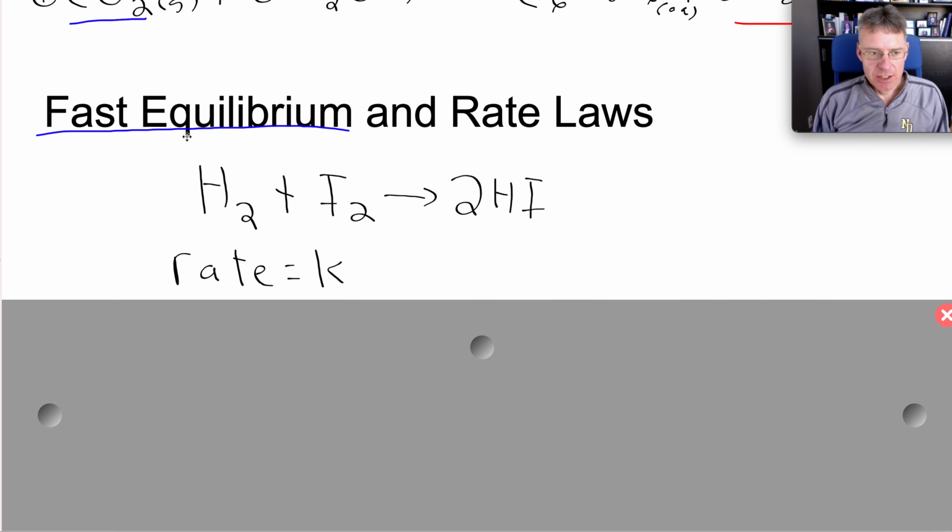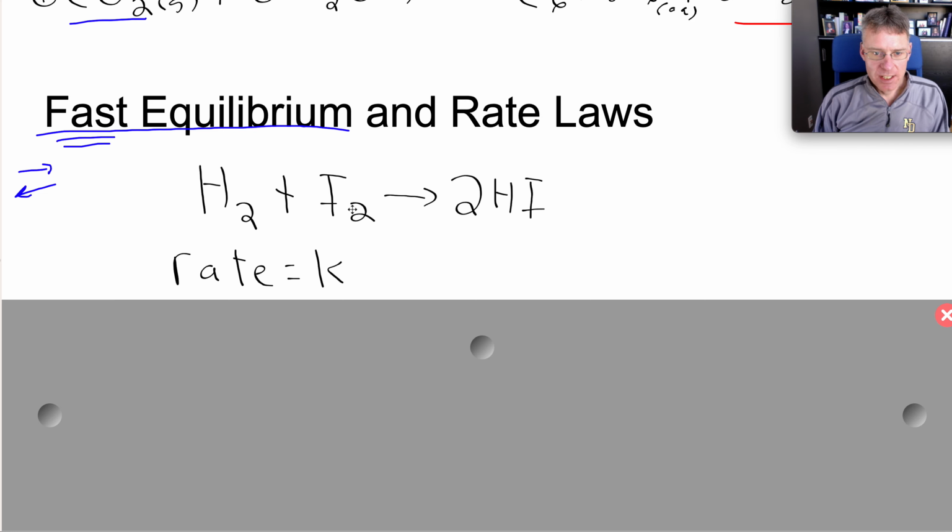This sort of tells us two important pieces. If we have an equilibrium, we're going to assume it's fast, so it is obviously not our slow step. And when you're at equilibrium, the rate of the forward reaction is going to be equal to the rate of the reverse. And this lets us write a rate equivalence for our equilibrium and can help us get rid of the intermediate.